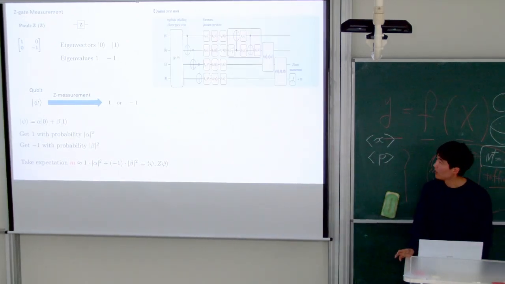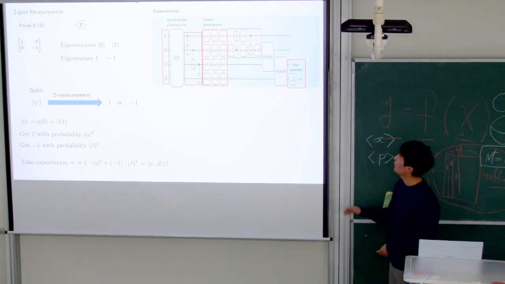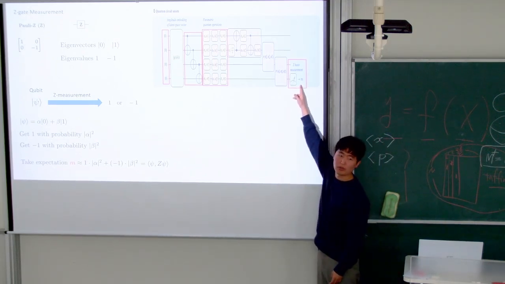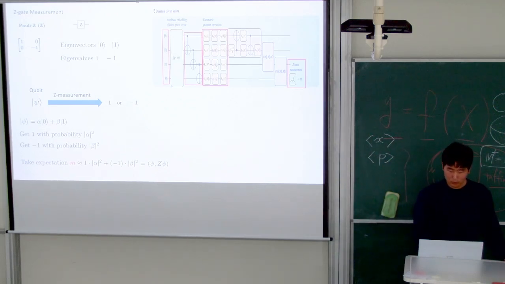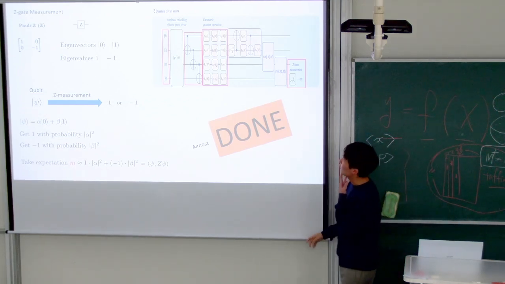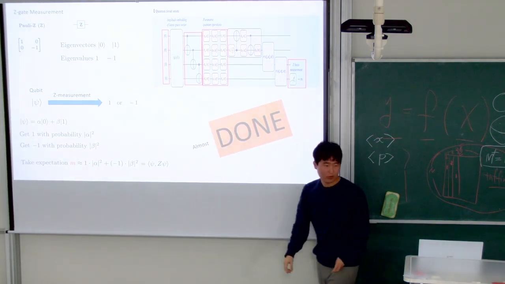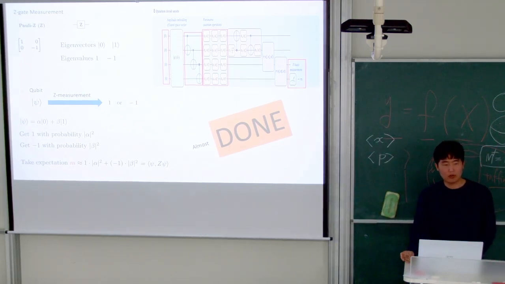So from this circuit, we know this, and we finally know this measurement part. In the end, we get the eigenvalue, which is a classical number, a real number. So yes, we understand many things, maybe some, but almost. So what don't we know? We don't know here. So far is the introduction to quantum computation.